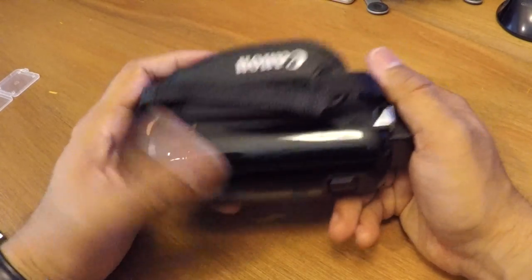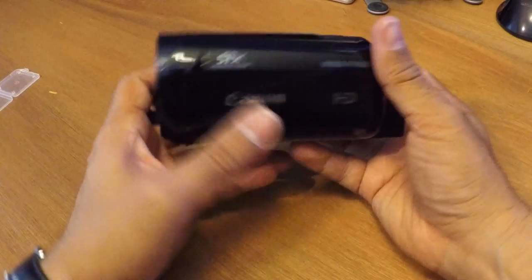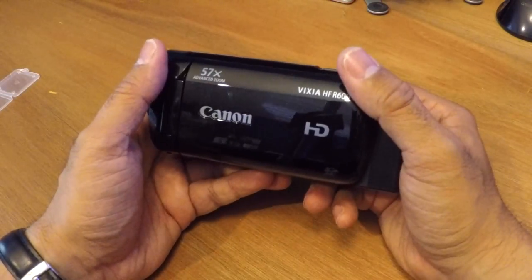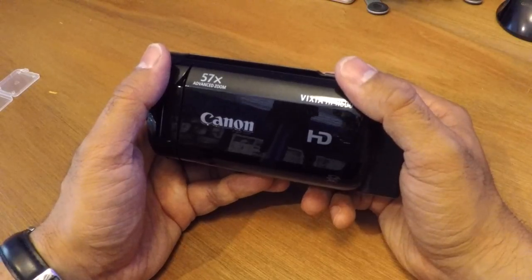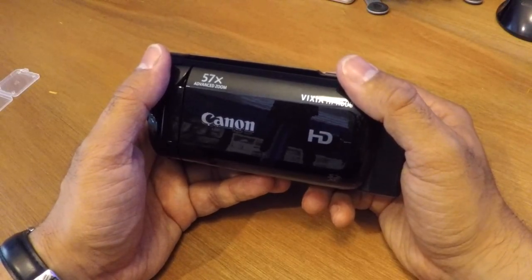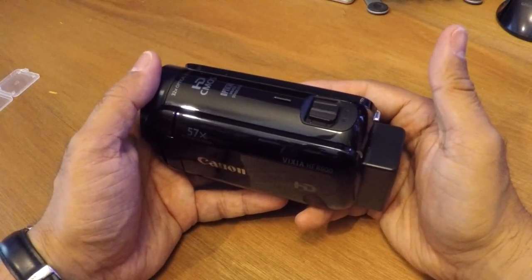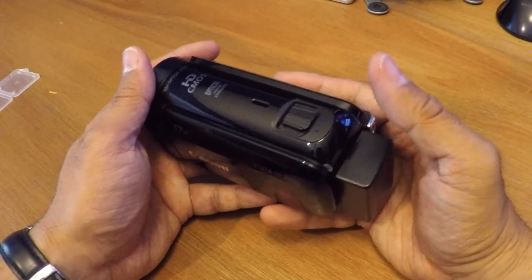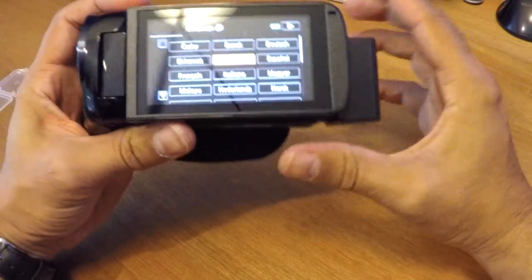So yeah, as I say, let me know if you have any tips for me of what I need to do to get this working well. I think I'm going to try out portrait mode because that's really what I'm interested in. Shooting myself, talking waffle about geeky stuff. Without everything else being in focus. And of course, it doesn't have the same control as a digital SLR, but we're going to see how we get on. So let me know if you want to see the setup or if you've got any tips for me. I forgot to show you that turning around, but that's standard practice on a camcorder.